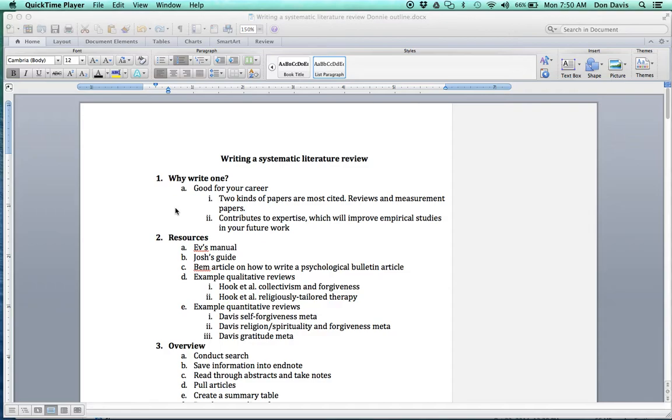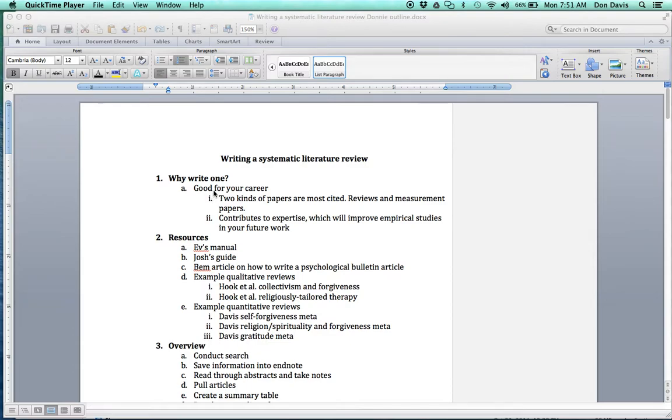I'm going to be going over how to conduct a systematic literature review, especially a qualitative review, and we'll provide some additional training later on how to do a meta-analysis. The main difference with a meta-analysis is that the coding of articles has a lot more detail, and you actually need certain software programs to run the analyses quantitatively. So number one, why is it important to learn to write a systematic literature review?